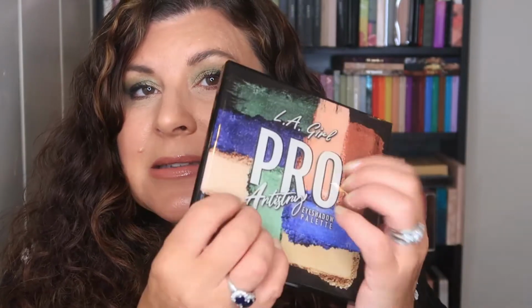I do like that you've got these warmer colors, but then you've got this row of blues and greens. You've got a gunmetal color and a bronze. This palette is such a great vacation palette because I think the versatility is spot on. And it's a nice hard-sided palette, which means it's going to take a little bit more of a beating. And even if you do lose a shade or two, or you drop it off the counter or whatever else, at 16 bucks you're not going to be devastated. Not as much as with a $65 palette or a $120 palette.